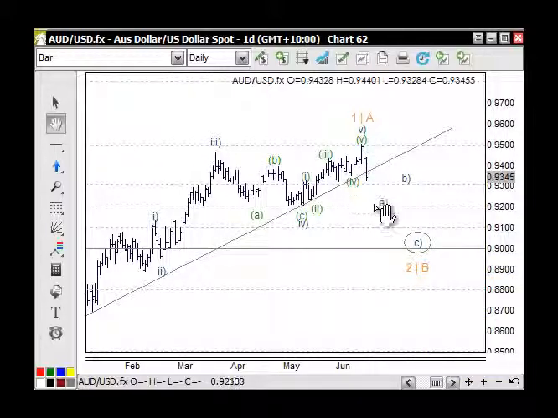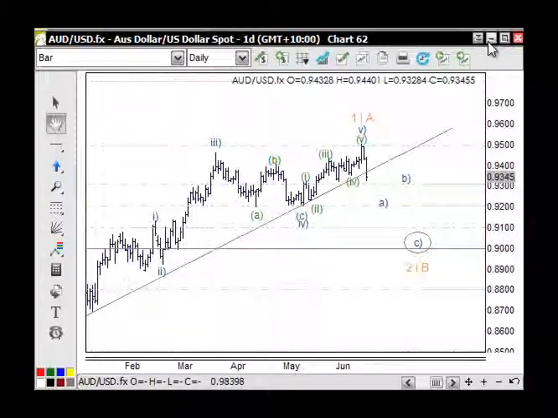This move down through here too. If it's corrective, it can be 5 waves down for the A wave, or it can be 3 waves down for the A wave. Now, if it's 3 waves down here for the A wave, then we know that this is going to be an A, B, and C correction, and then we'll go further up. If it's got 5 waves in here, then it's still 50% chance that we can go wave 1, wave 2, and wave 3 down.